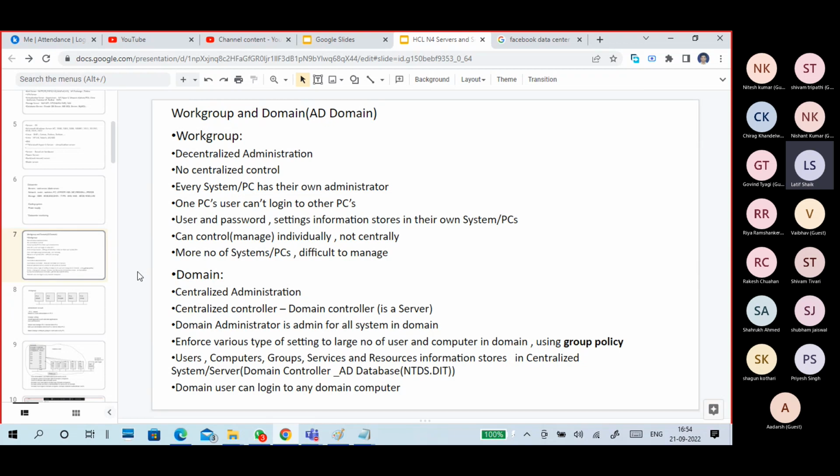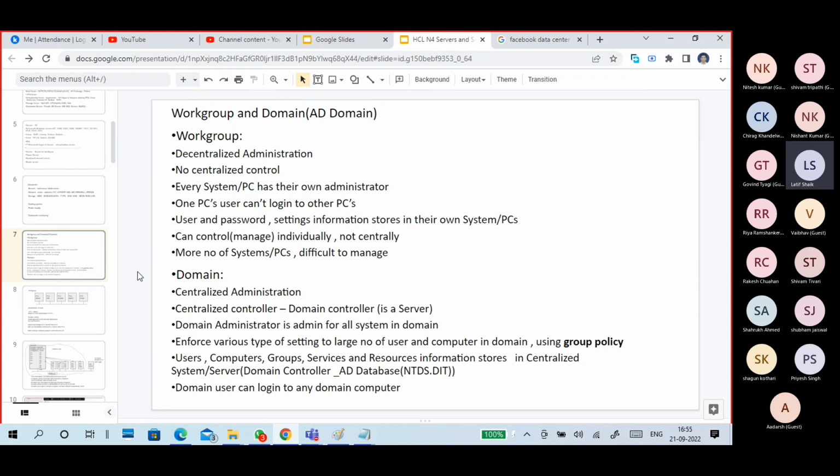The domain controller stores information about users, computers, groups, their services and resource information.